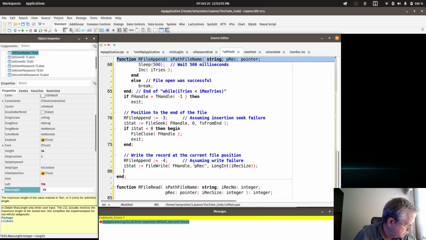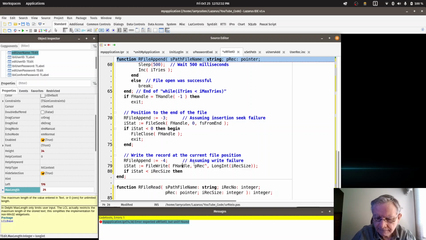So we do the write. Now, the thing that file write returns is the number of bytes that were written. So what we would do is we test, say, if istat is less than irec size, then there was an error. Then what we'll do is just exit. Did I do a file close after the write?